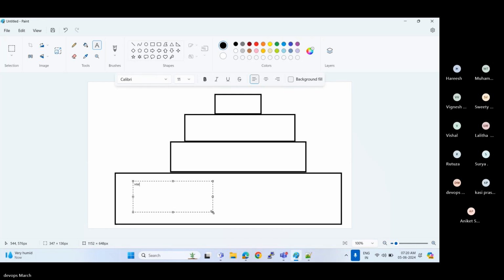So if we go here, hardware, RAM, CPU, memory, everything will come under this. And this is the operating system. The operating system can be Linux, CentOS, Ubuntu, Red Hat, anything.